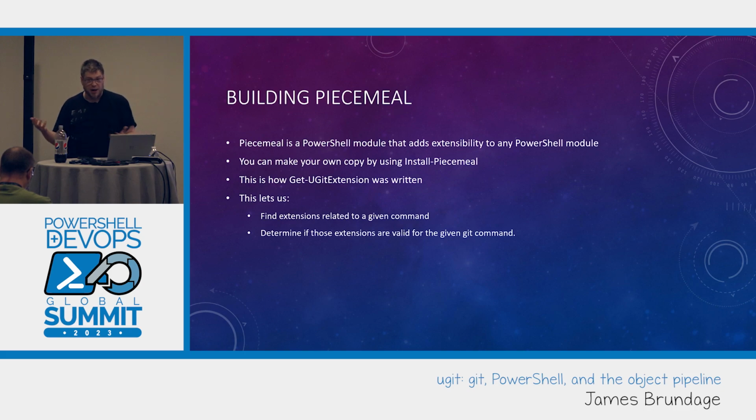Also, an obvious attached benefit to me is that I'm not parsing what I don't think I can. So I'm opting into saying, I think I can handle the output from Git here. So bisect, for instance, is not something I've written support for yet. If you saw Corey Knox's talk yesterday on bisect, nothing that he talked about should be impacted by this, because ugit will just say, I don't have a parser for git bisect, and just return it back normally. Make sense? All right, cool.